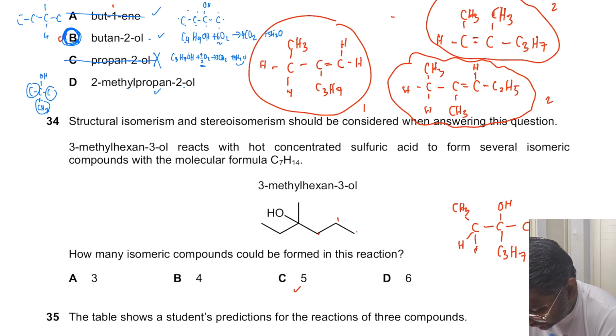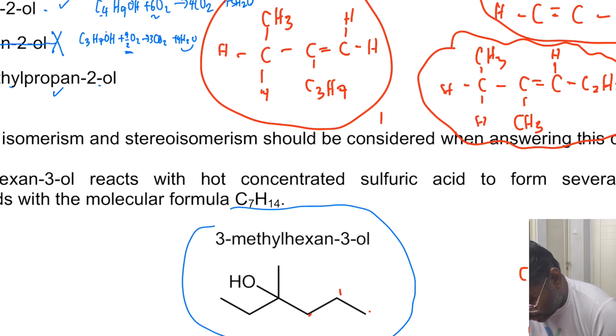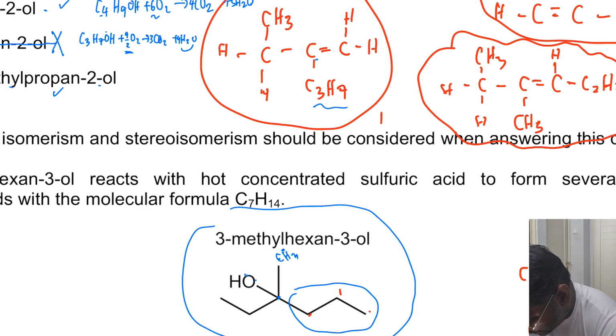So if we look over here, it may be difficult to see. First of all, try to write it down in terms of displayed formula. I'm just taking this 3 carbon, so I put C3H7, and then there is a carbon here, and then there is OH, and then there's CH3 here. So the hydrogen from here and the OH can be eliminated to give you the double bond here, and then you're left with 2 carbon. So you'll get this structure.